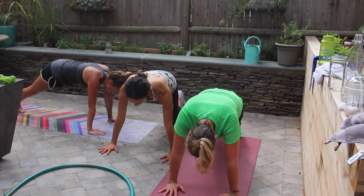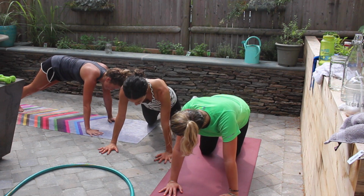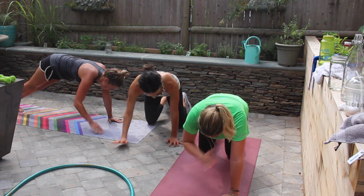Now, option 1 is to hold your plank and start to tap your shoulders. Option 2 is to drop to the tops of your thighs and tap your shoulders here.